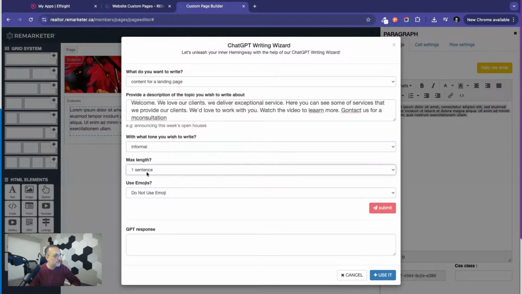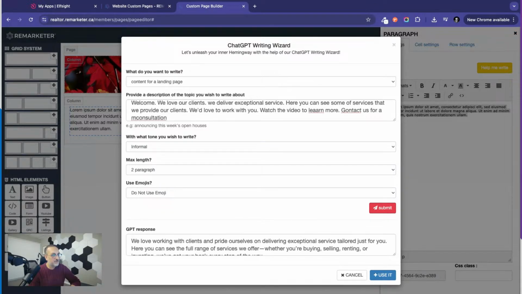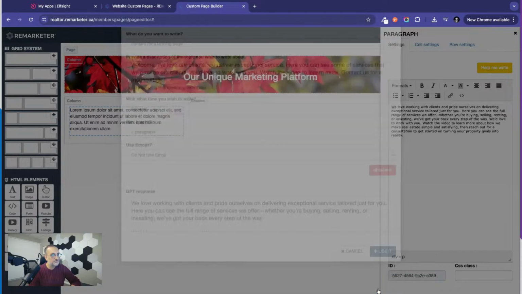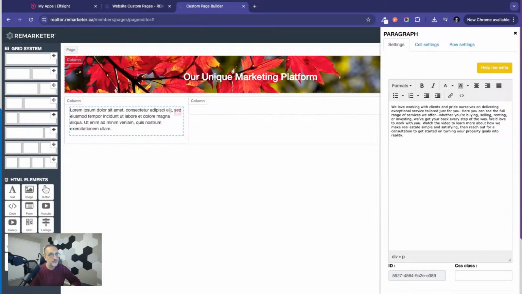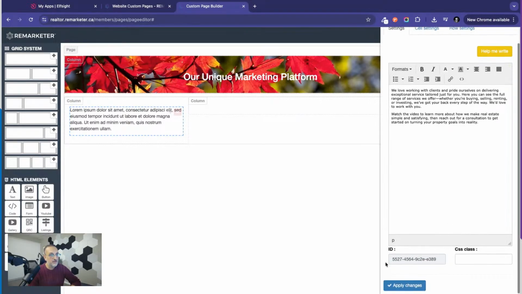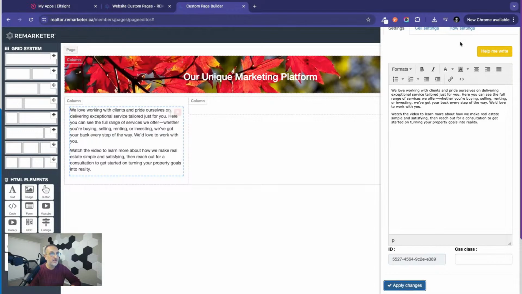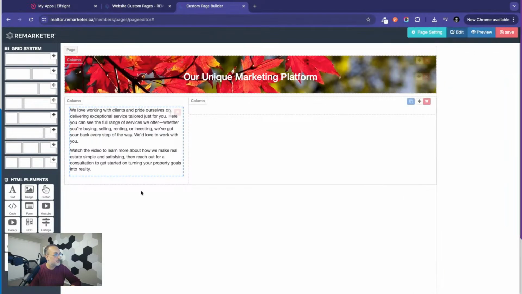And I'd like to have 2 paragraphs of content, submit, and I'm just going to utilize the power of AI to generate content for me. All right. So there it is. If you want to format it, you can format it, and you have the content available for you. So I added some content over there as well.